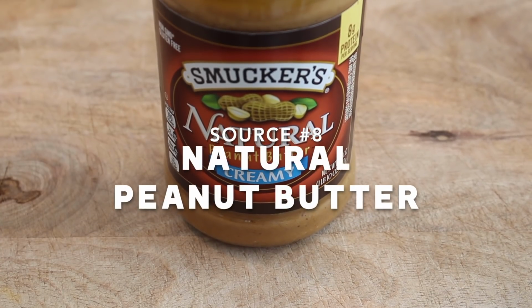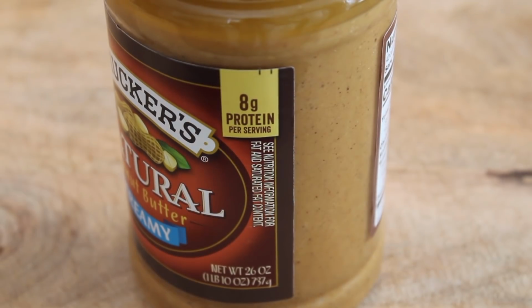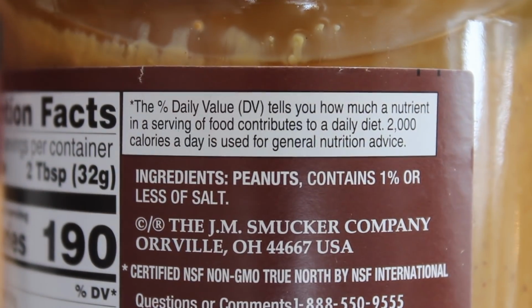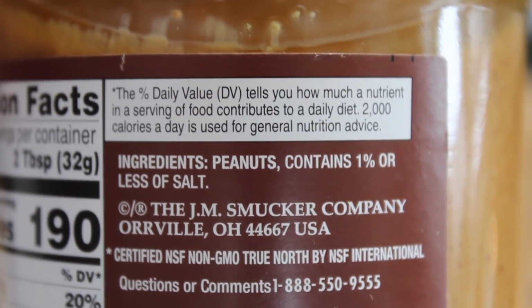And now peanut butter. This is source number 8. Even the peanut butter manufacturers boast the protein because it's 8 grams per serving. And when I say natural peanut butter, it's because it doesn't have any oil, alright, no refined fat, just peanuts and a little bit of salt.